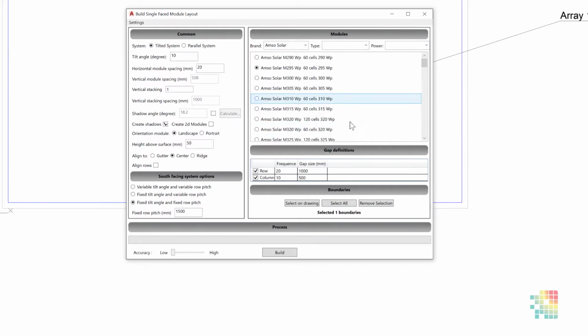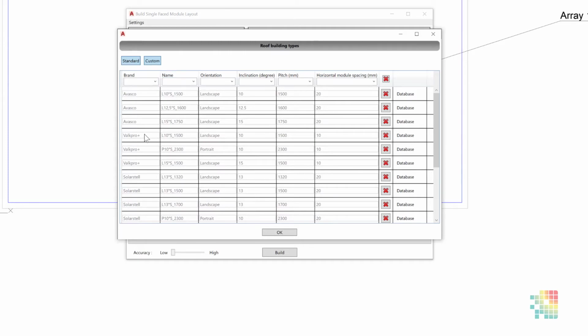To use saved settings later or to load other settings, in the top of the pop-up window, click on Settings button. In the drop-down menu that will appear, click on Load option. After clicking this option, the pop-up window with Systems Database will appear. As you can see, there are some properties which you can use to search a needed system. And for that reason, there are filter buttons that allow you to see different types of module properties such as standard or custom.